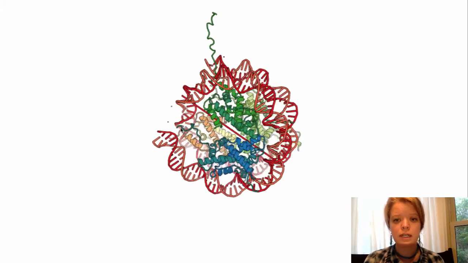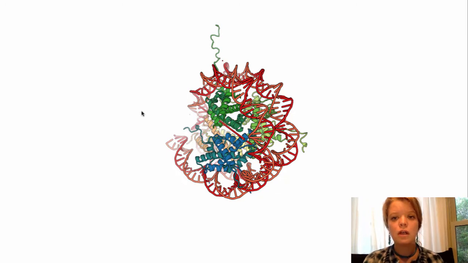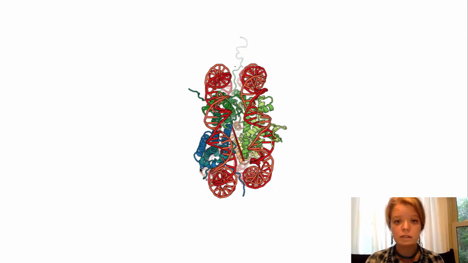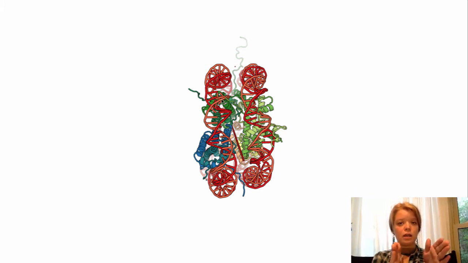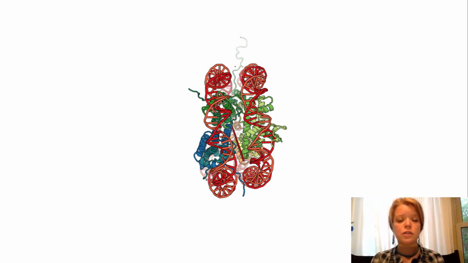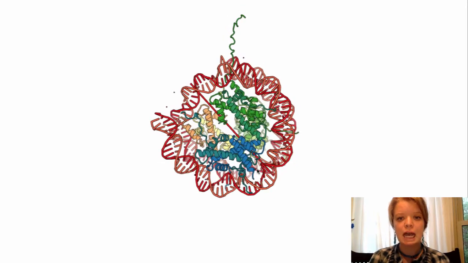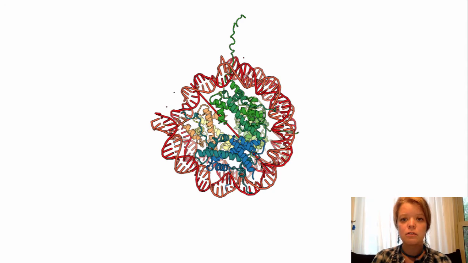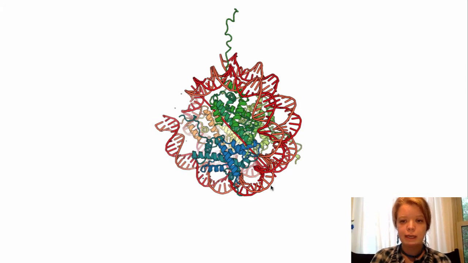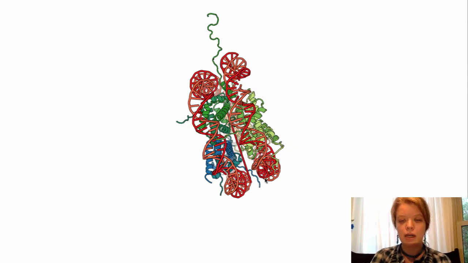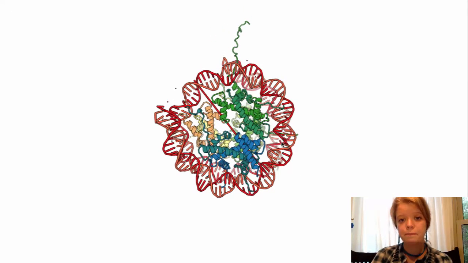You can see that the DNA has spooled itself onto the histone twice. There's exactly two turns. One is attaching itself to one half of the histone octamer. The other is attaching to the other half of the octamer. You also hopefully can appreciate that there are things sticking out of this nucleosome complex, like this one right here, and right there, and right there. And these are the histone tails, and we're going to talk about them shortly.